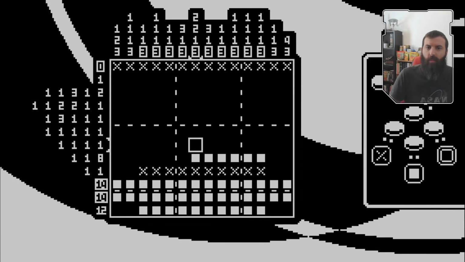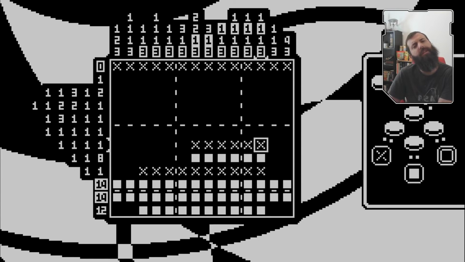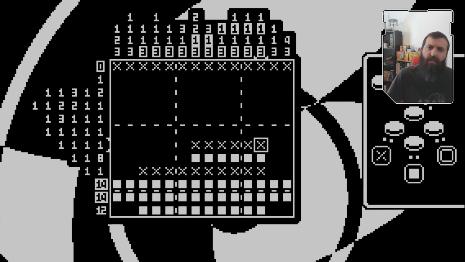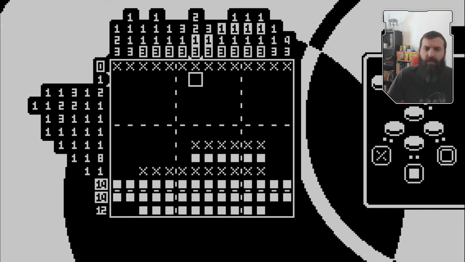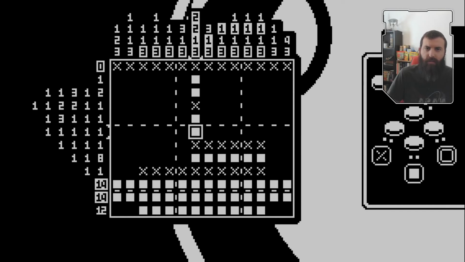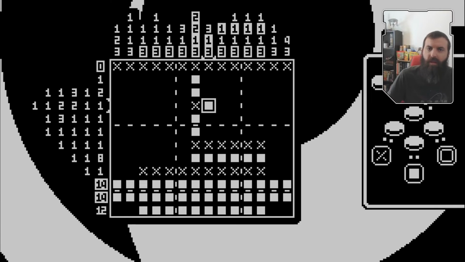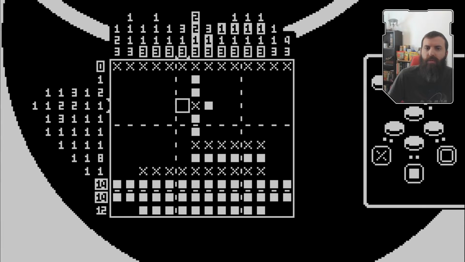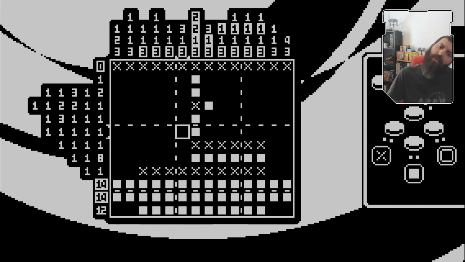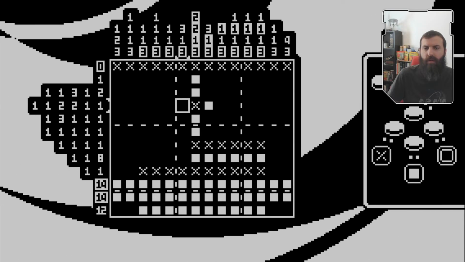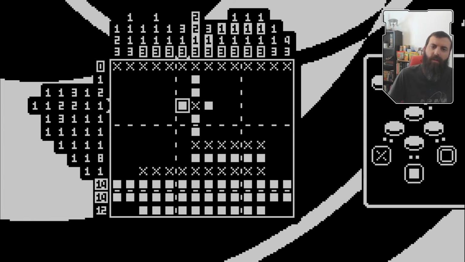Alright. And we've got a bunch of 1s now on here, so we'll go ahead and X all this out. Interesting that it did it like that. Alright, we've got a vertical 2 and 2, which can only fit into this remaining space like that. We've got a 3, which is going to have to fill in this pixel. Similarly, this vertical 3 is going to have to fill in this pixel no matter what.